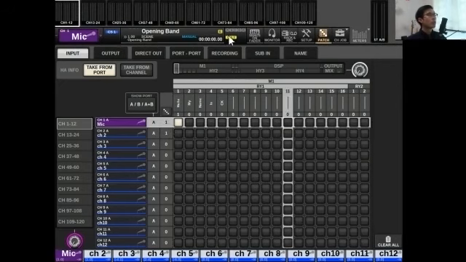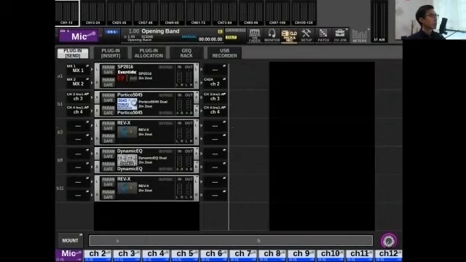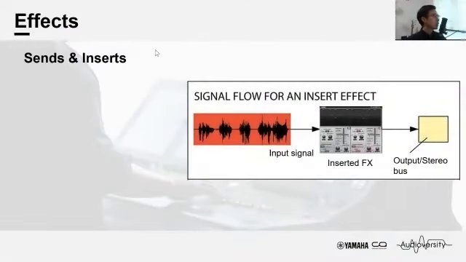So we move on to our effects. Effects here, back to our slides. During our tech support, we get a lot of questions from some of our basic users on effects sends and effects inserts, when to use them, what they are, and hopefully this will explain better, a bit more visual explanation rather than a verbal explanation of what inserted effects do, what kind of effects to use, and the same thing for sends.